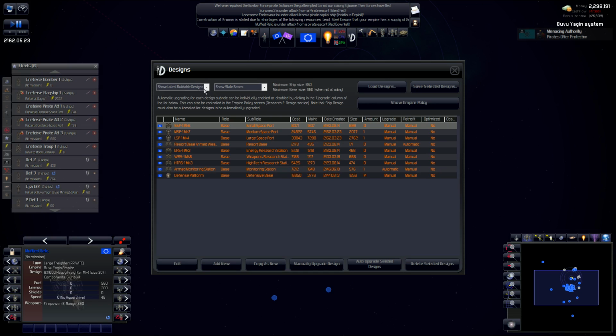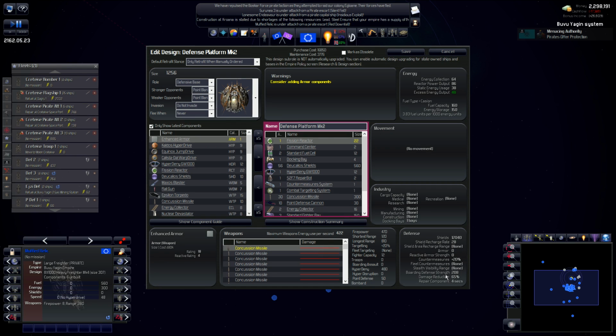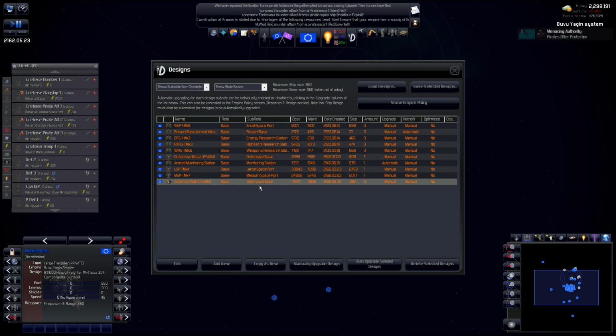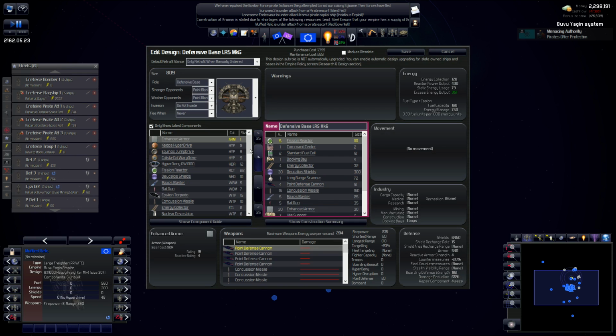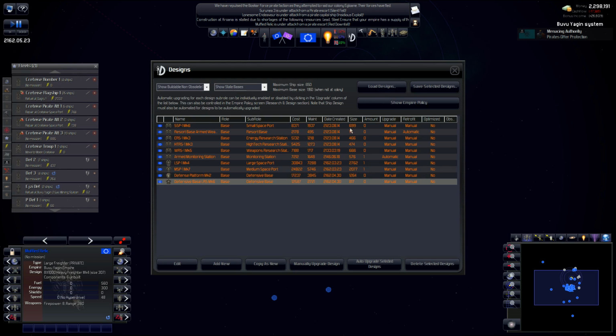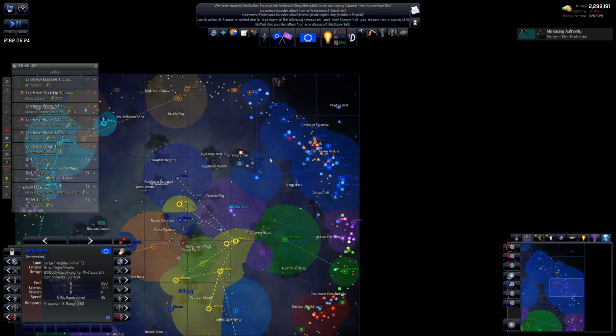I'm going to redesign my defensive bases as well. The defensive platform. Let's go ahead and add in some more repair bots. Okay, everything looks good, I think. And my other defensive base, which is a long-range scanner, I'm gonna go ahead and do the same. Alright, we're looking good. I'm not gonna retrofit all of my defensive bases, though.